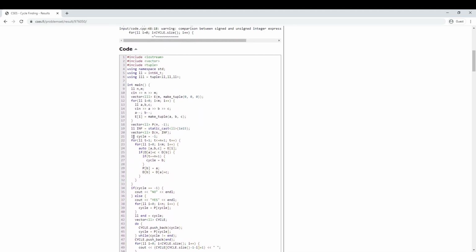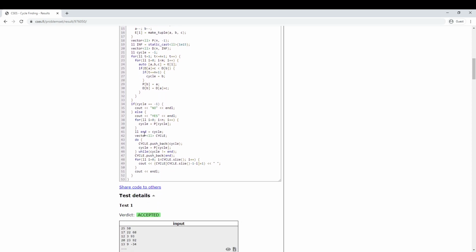So yeah, we do Bellman-Ford, and we find out if some vertex decreased its distance on the n plus first iteration. If there was no such vertex, then there's no negative cycle. If there was a vertex, then there is a negative cycle, and we can use that vertex to find the cycle. So we might not actually be on the cycle, right?